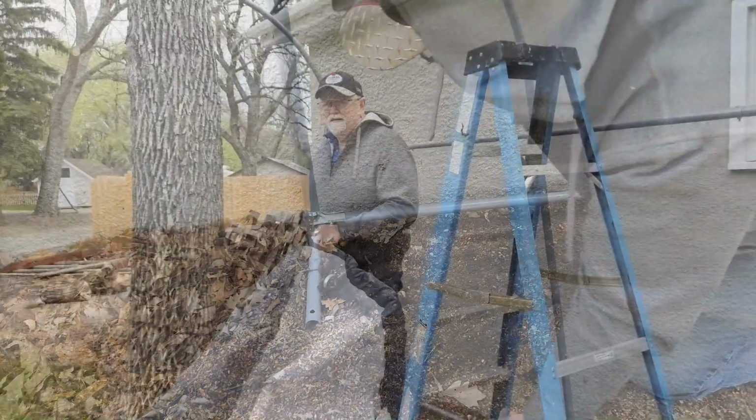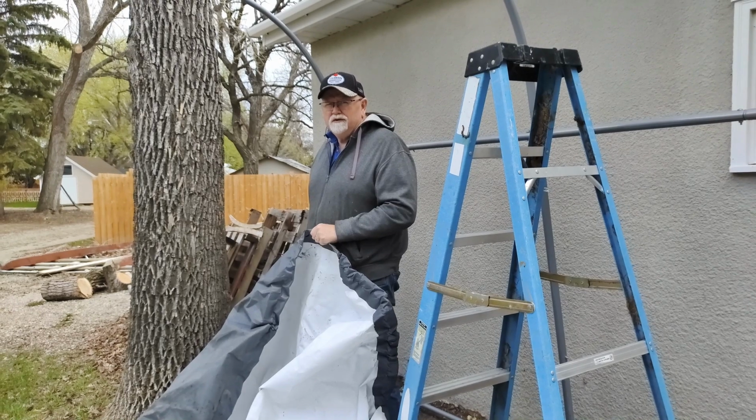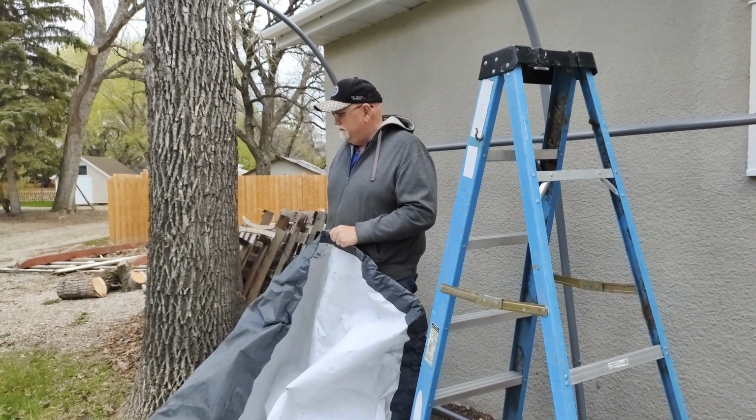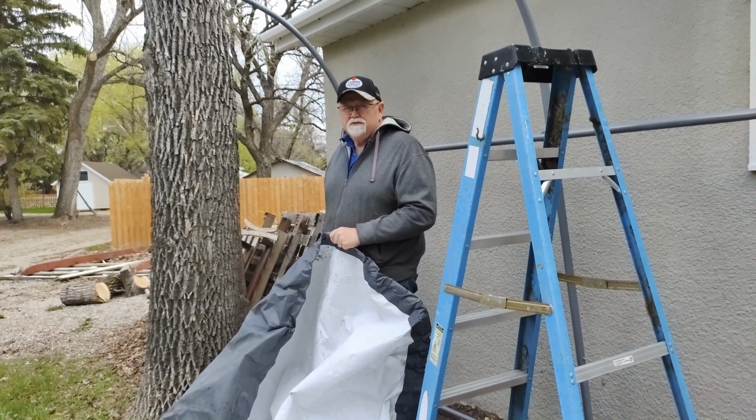Good enough. Well, I got all 4 anchors in, crawling around. It's hard on my old knees. Anyways, we've got everything strapped in. Put a few extra straps in.